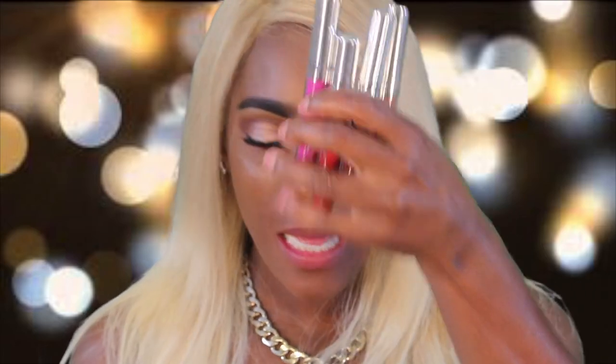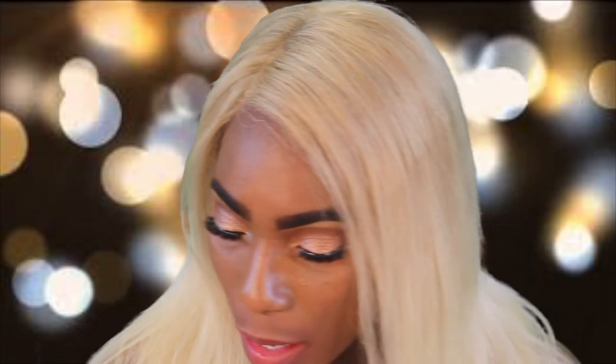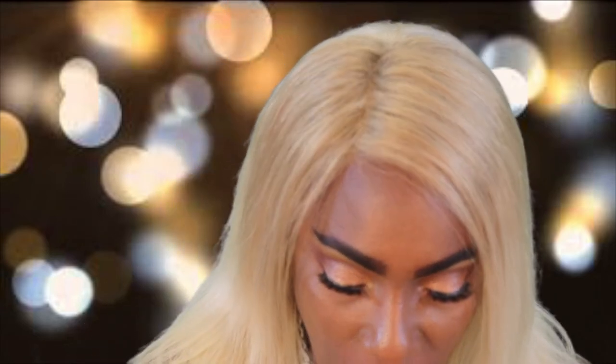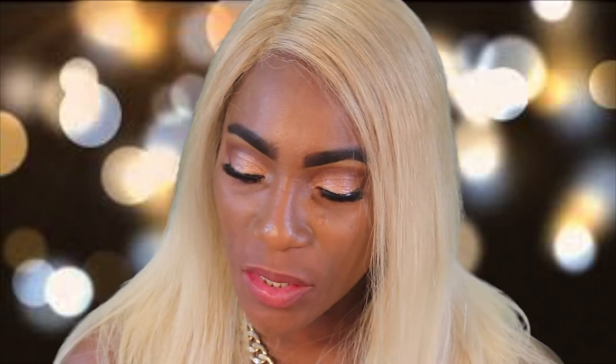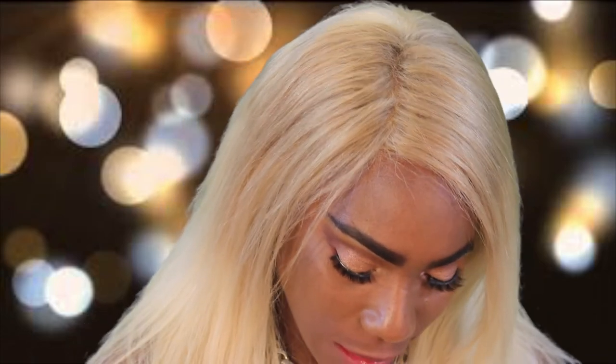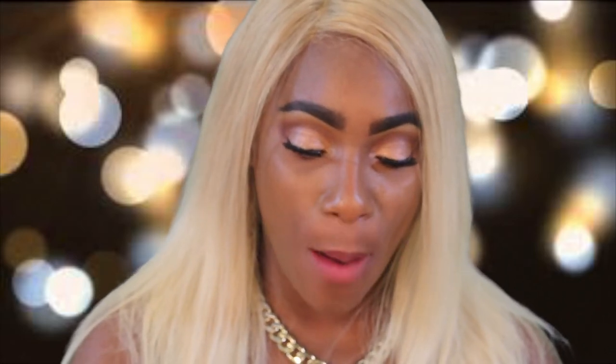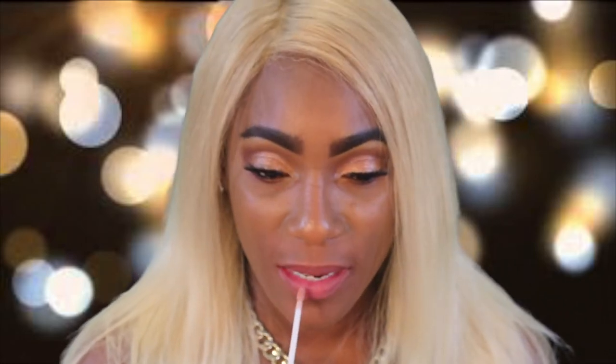Alright guys, so the last swatches will be from my girl Ellarie. Where's Stila? Okay, there we go. All five shades that I picked out. So we're gonna go ahead and start with Stila. And I have to be honest, I have used her to death. I'm almost in need of getting a new one.